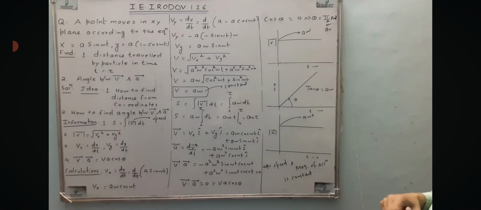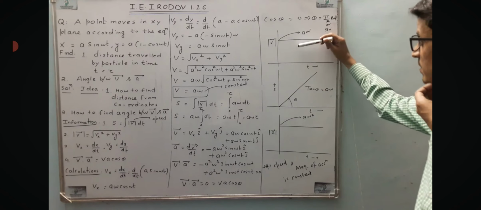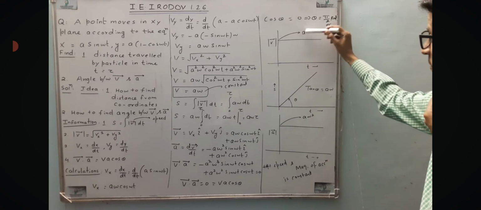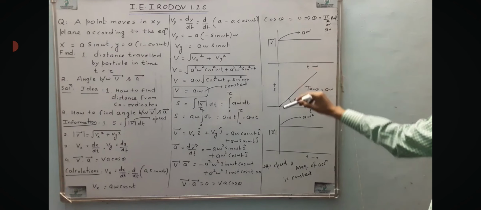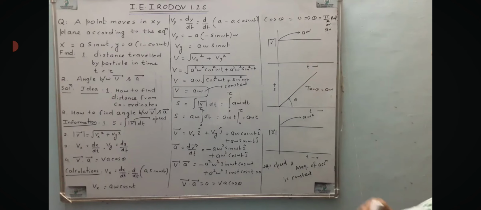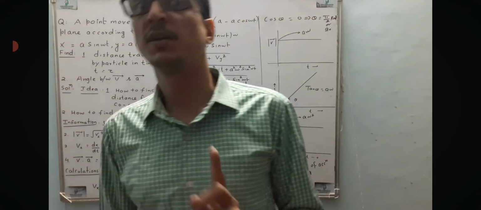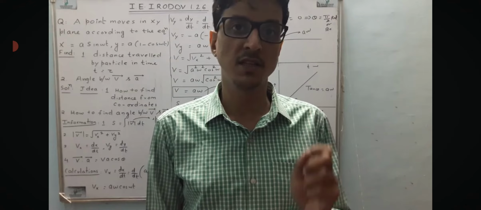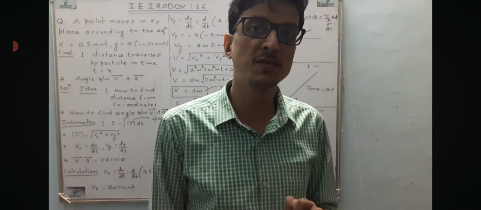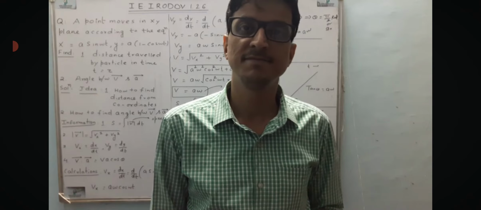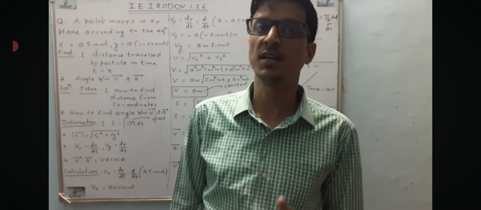And you see, if we draw the graphs, then for the speed time graph, we have a omega as the value. For the distance time graph, the graph will be a straight line and it will increase with time. For the acceleration, it's a omega square. And one more thing, here velocity and acceleration are always perpendicular and the magnitude of speed is constant, so the motion will be a circular motion. You can find the center for that as a part of the homework.